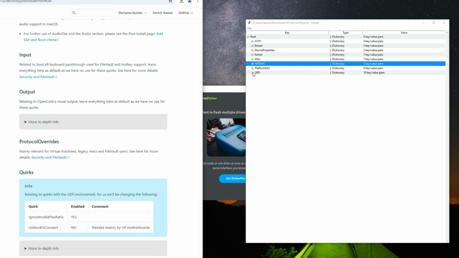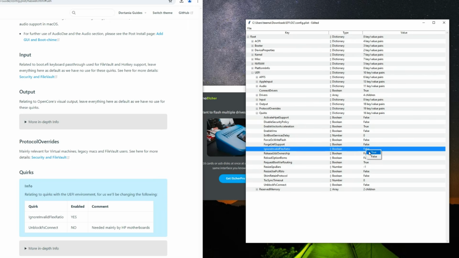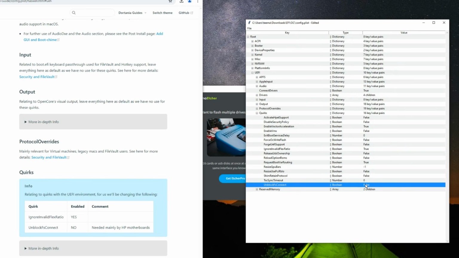So let's expand UEFI, and then go to quirks, and then first ignore invalid flex ratio, set it to yes, which is true. And then unblock FS connect, set it to false, which is already set to false. But if you are using an HP motherboard, then set it to true. But since we are using an Asus motherboard, I'm just going to leave it at false.